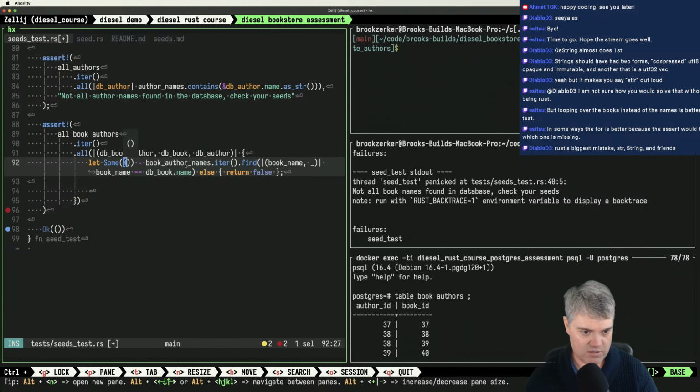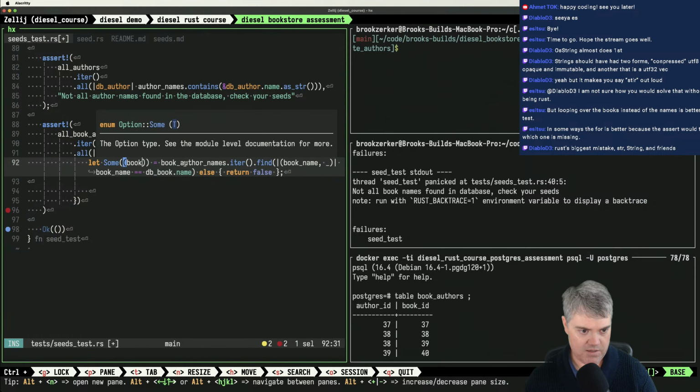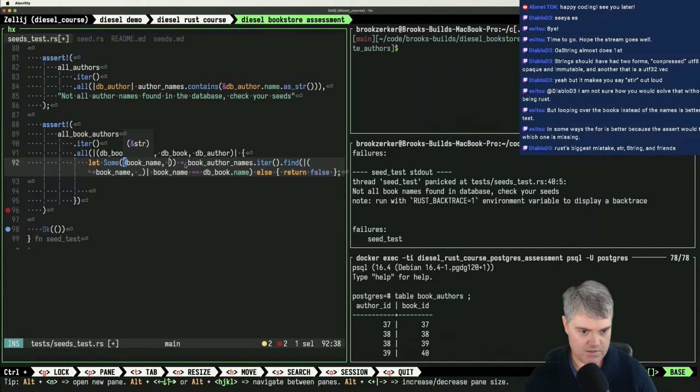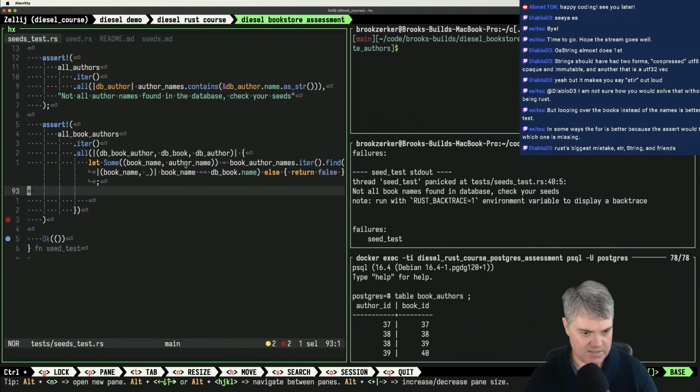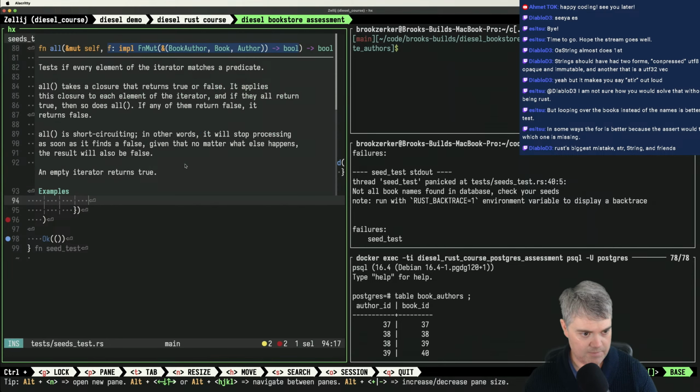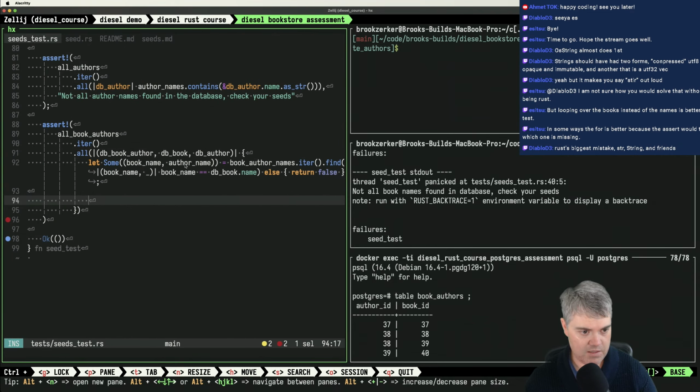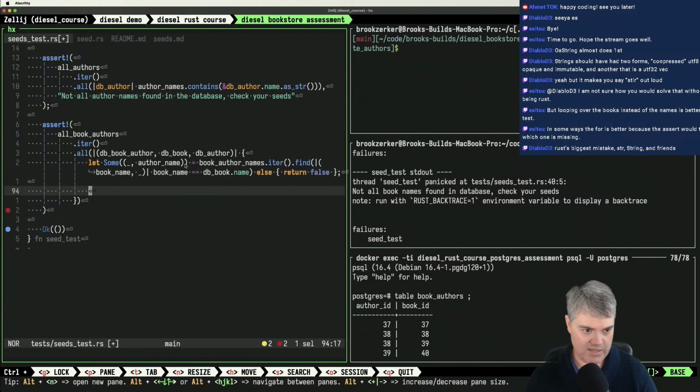Because this is another tuple here where we have book name, author name. So yeah, you know what that is. And I don't care about the book name anymore. So to show that I don't care about the book name, we do that. And at this point, all we care about is the author name.